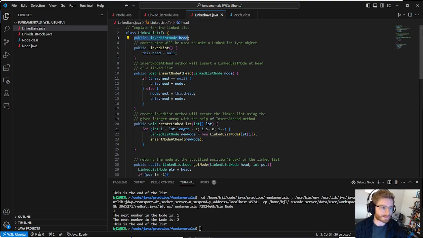Next, what is going on? Well, okay, it's anticipating the need for something called head. They called it head. We don't know what head is. We can assume what head is, but for right now we just say there is a thing called head. Okay? Well, they're assigning the type to head, which is something called linked list node.